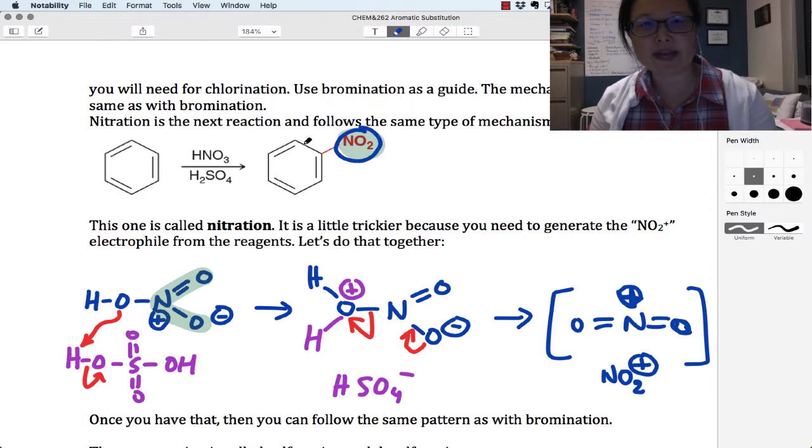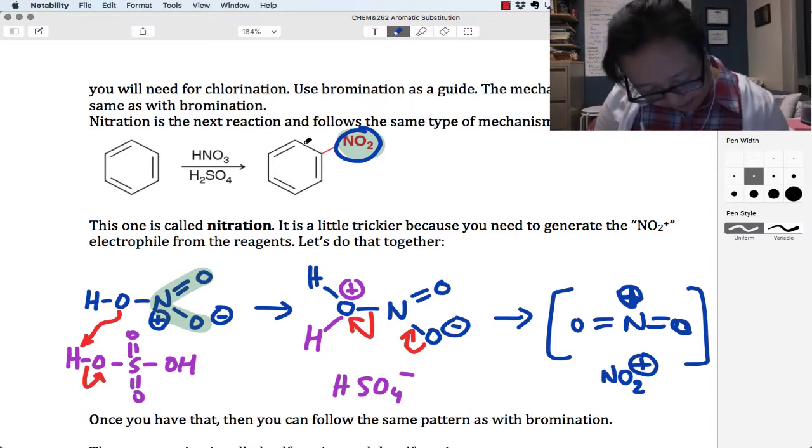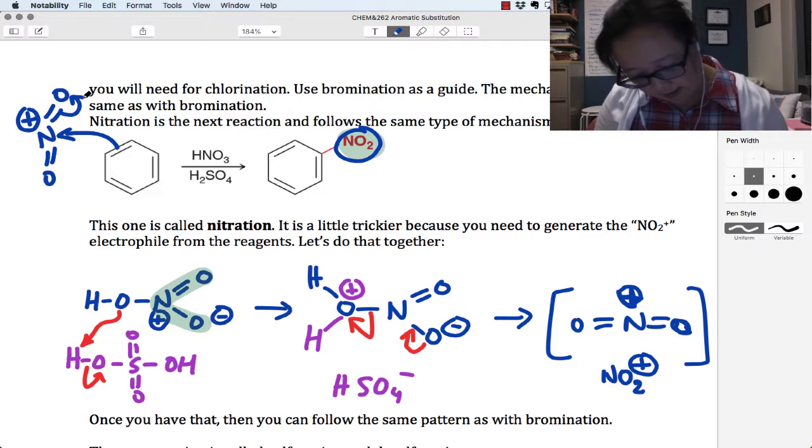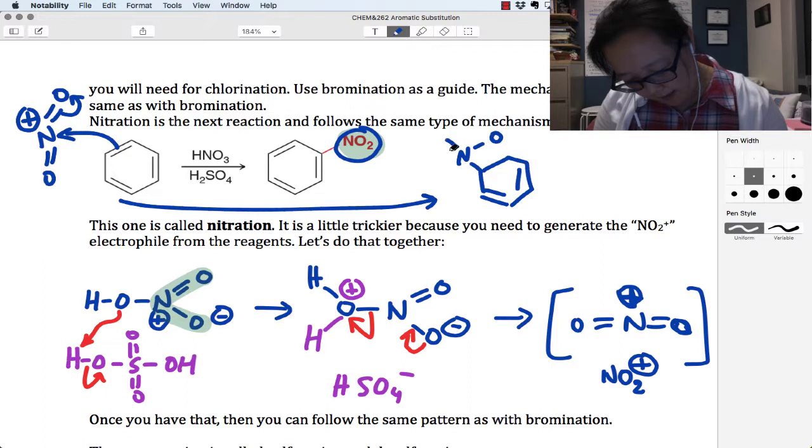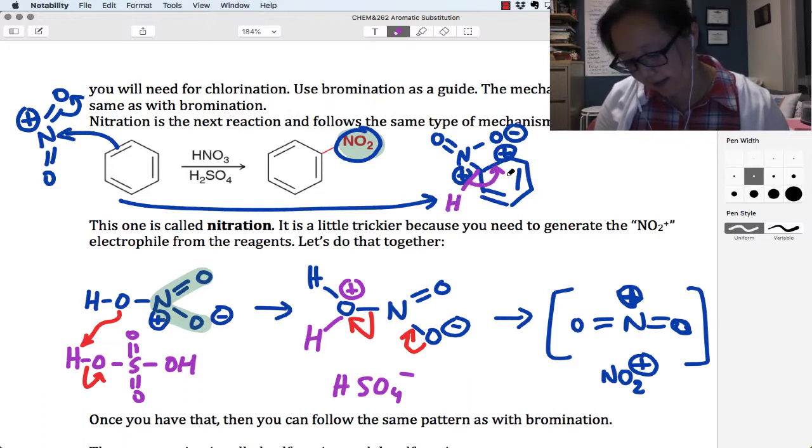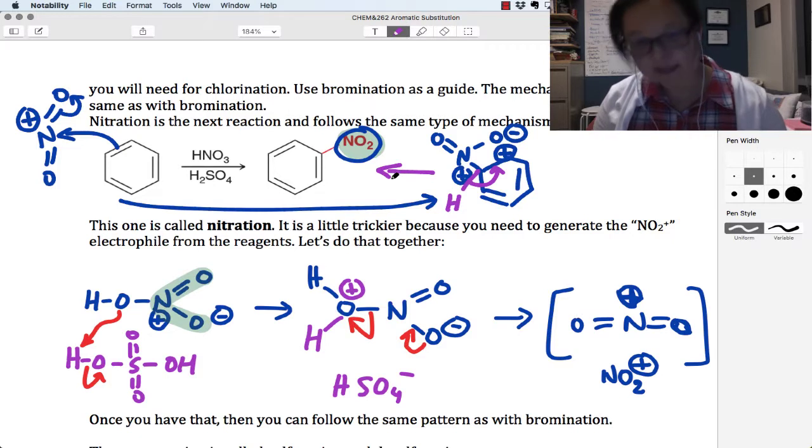So let's show that. So basically I have, so this is double bond O, positive charge on the N. So this is going to attack here and it's going to release onto the O. So then after that I'm going to get something like this, right? So there's my nitro group. And then I have a positive charge on this carbon here. So then what I need to do is take a hydrogen off and regenerate that aromaticity. And that's how I get to here.